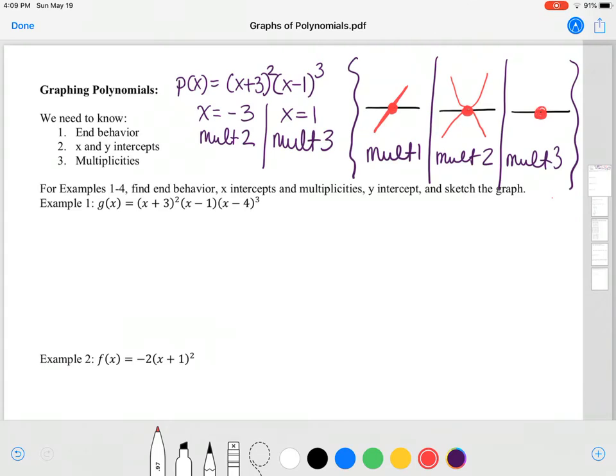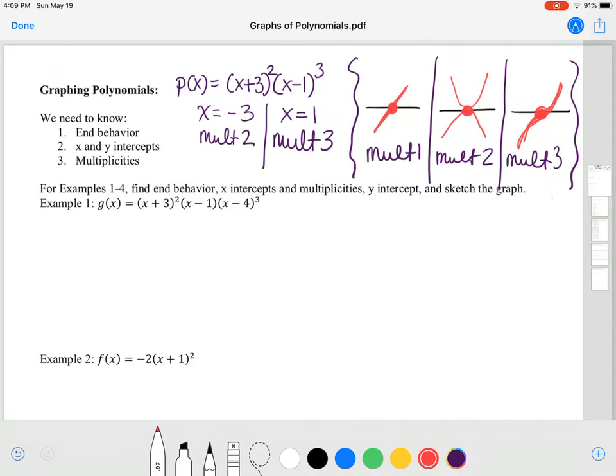With a multiplicity of 3, it's going to cross over the x-axis, but when it does, it's going to make kind of a swirly motion. I know that's not the best mathematical term, but that's the best way I can describe it. So when it crosses over, it's going to kind of do a swirl. It's not going to be a straight slice through like a multiplicity of 1. And if you want to look in the book, it does a much better job of drawing those pictures than I can, because I'm not the best artist.